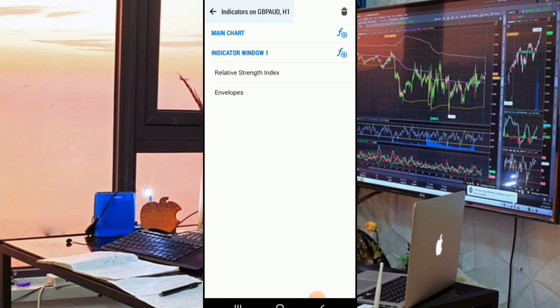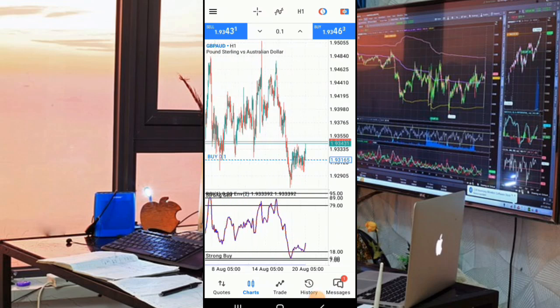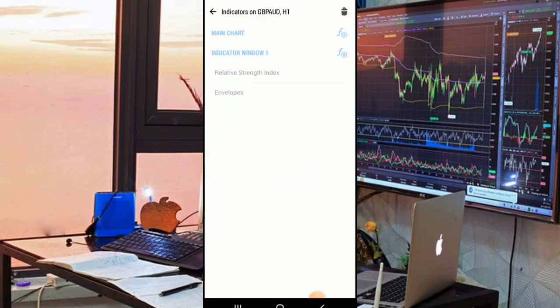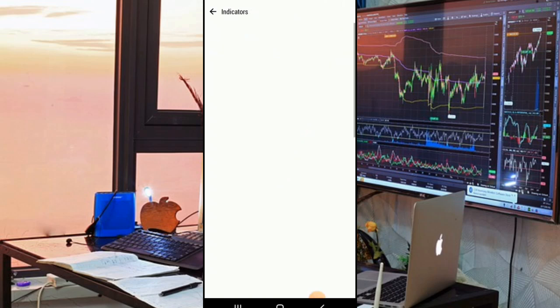So now we've got 2 of them, and when you check on the chart, this is just what we're doing. Basically, we are just trying to recalibrate our indicators. For those who don't know where we get the indicators, you can use this place over here, or you just manually use that one over there. Either way, when you click there, you are going to go back to this place. And then now we are going to go back to the main chart. We won't use indicator window 1 now, so we're going to use the main chart.